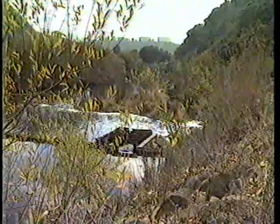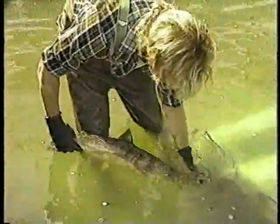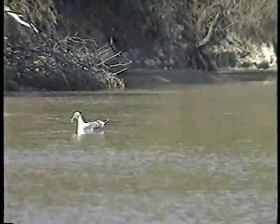In San Luis Obispo, Cheryl Emery, KSBY Action News. An experimental fish hatchery is slowly bringing them back. With the help of age-old instincts and an experiment by the Central Coast Salmon Enhancement Group, this salmon is one of many that made its way from the ocean to nets set at Port San Luis Harbor this year. Our program began seven years ago as a pilot experiment to determine if we could release salmon here and have them return to contribute to the fishery.